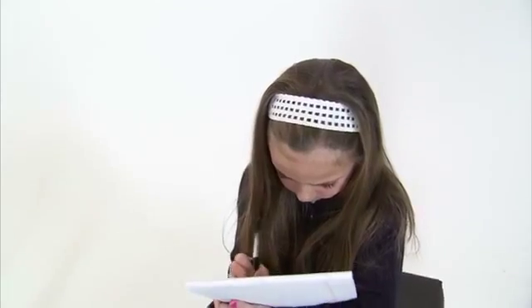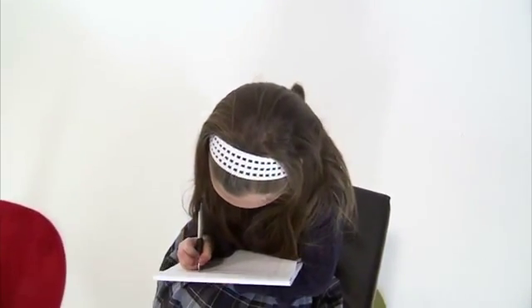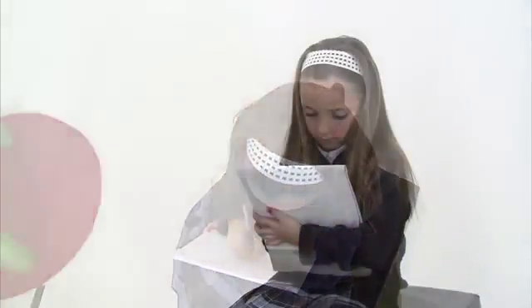My kids love music, especially modern pieces. They love the full band and aspire to be musicians when they grow up. I would love to put them in classes to build up their musical skills, but they are rather young at the moment. While hunting for a good Christmas gift for them, I came across this interesting toy.